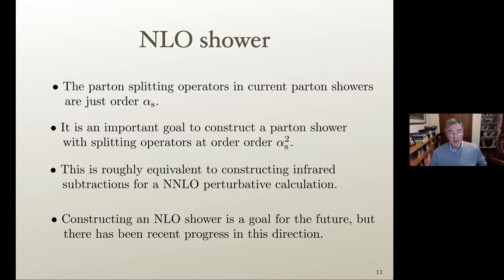And let me close with a mention of next to leading order shower, and then we can do questions. So the Parton splitting operators in current Parton showers are all of order alpha S. That is, say, one gluon turns into two gluons, or you exchange one gluon. So that's pretty limiting to be just that order of perturbation theory. And it's an important goal to construct a Parton shower with splitting operators at order alpha S squared. However, that's really tricky and nobody has done it.